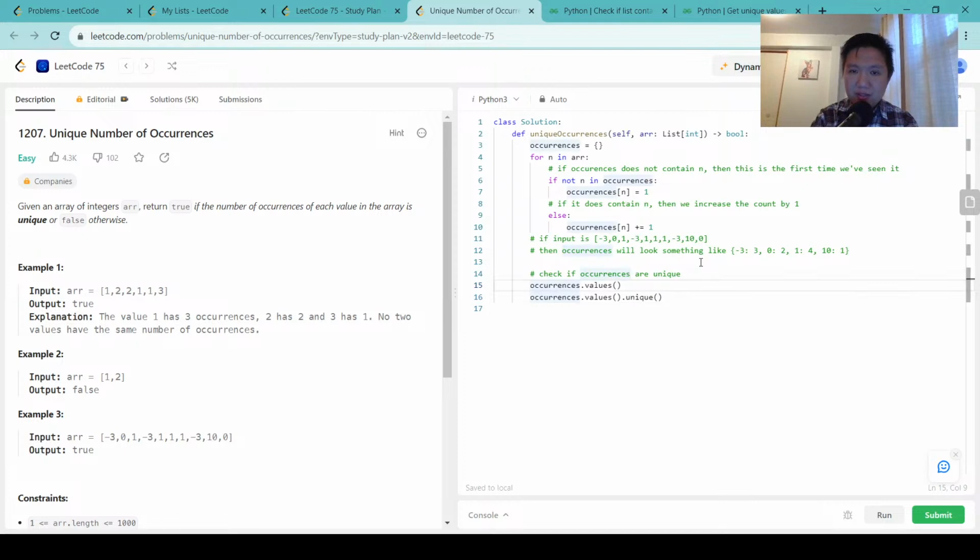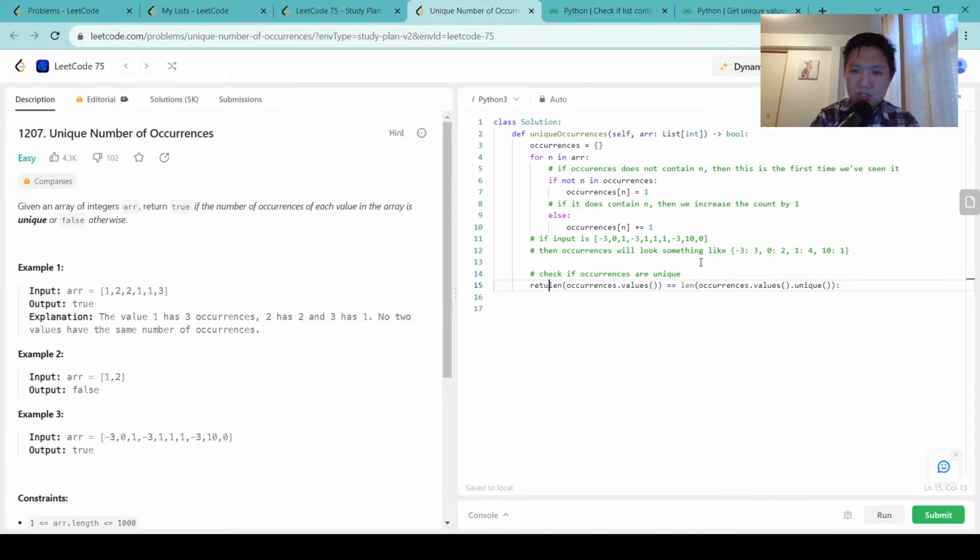Well, the answer is we check the length. If the length of the original list equals the length of the unique list, which is basically if we remove all duplicates, it means that no duplicates were removed. If no duplicates were removed, then the answer is true.